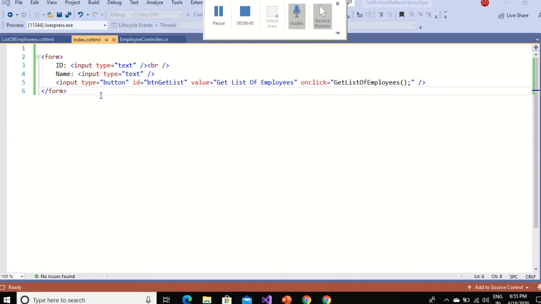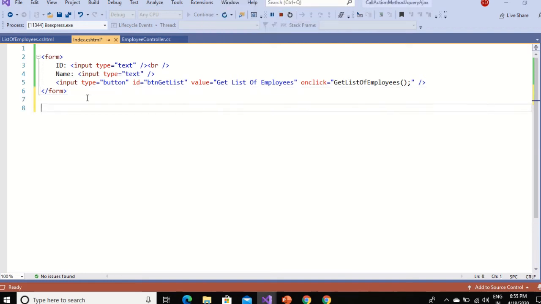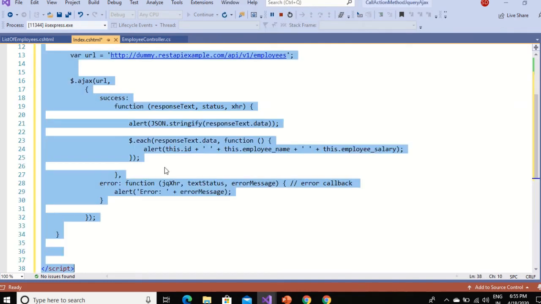So our purpose is that when I click this button, one list will come here, a list of employees.